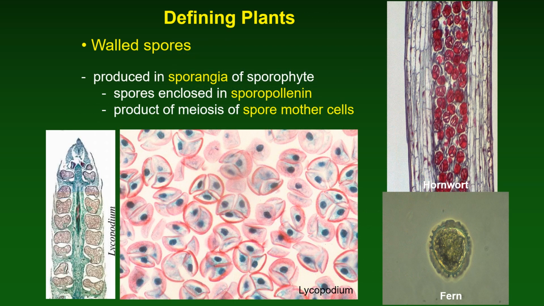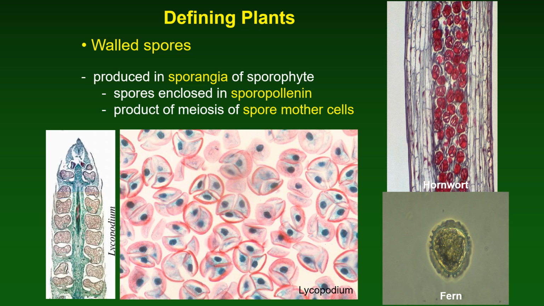The diploid multicellular stages of the plant life cycle produce spores, and the spores have a very tough wall around them that contains a protein known as sporopollenin. Don't worry about that, but just realize that this is a really, really tough protein. Spores can be resistant. They can lie dormant for decades or longer.